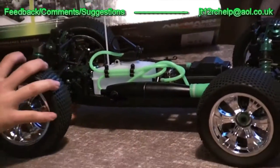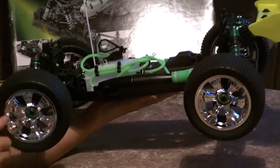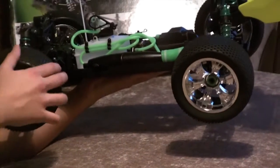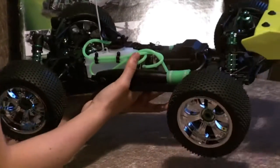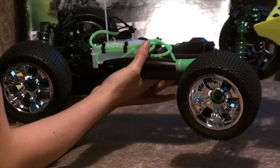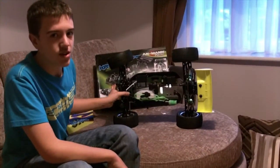So this is a four-wheel drive Truggy, and if I hold it off the ground, you can see all four wheels turn, because this is a four-wheel drive buggy. Just the same if I turn the spur gear, which is under there somewhere, there we are, you can see all the four wheels turn. So it is a four-wheel drive buggy, and more videos are coming next year.